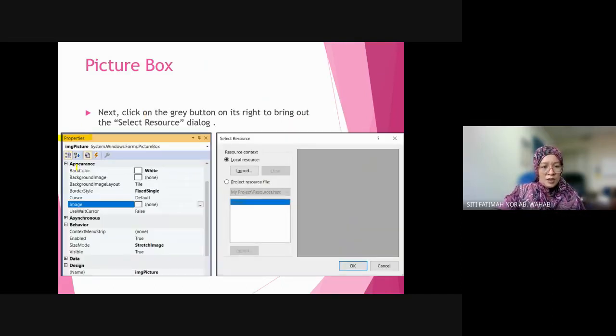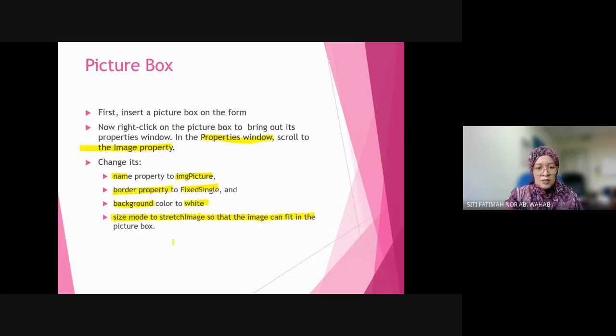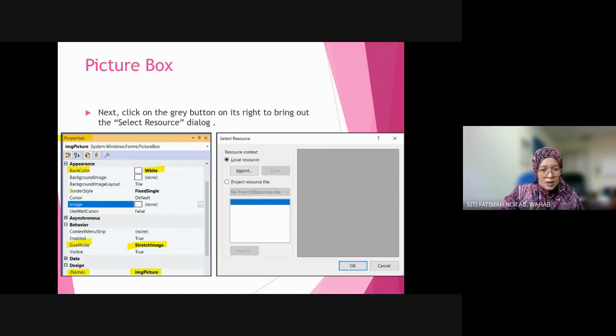So tukar yang ni. Nampak ni, background color to white. Size mode to stretch image. Nama dia IMG picture. Apa lagi nak kena setting tadi? Border properties. Okay, ni border style ni to fixed single.